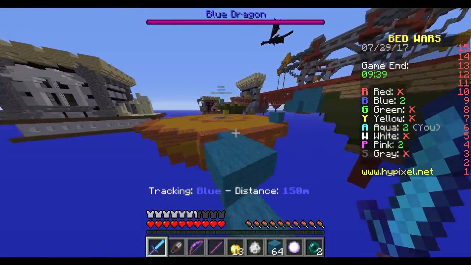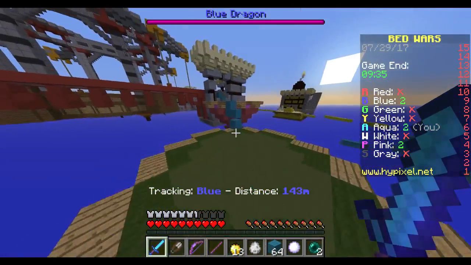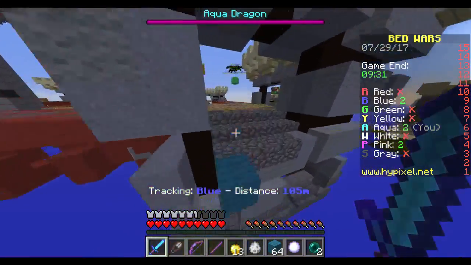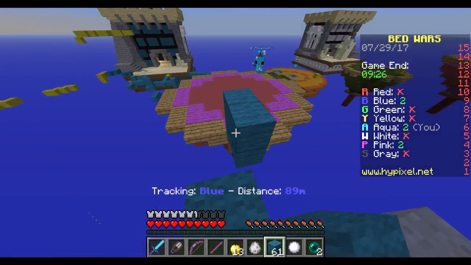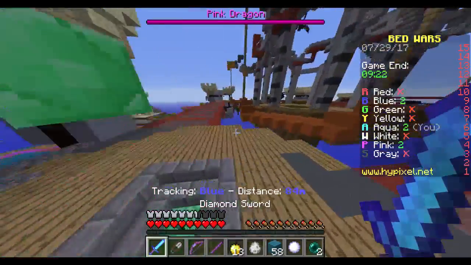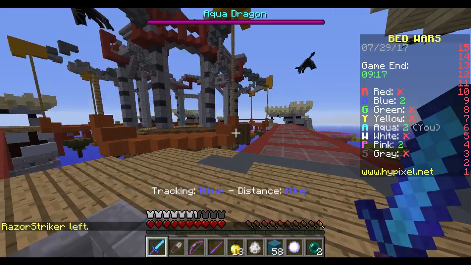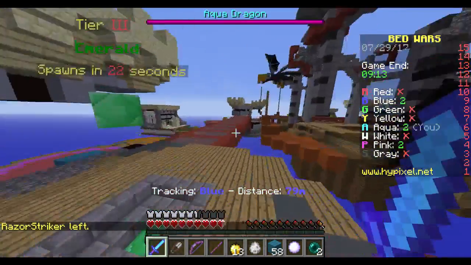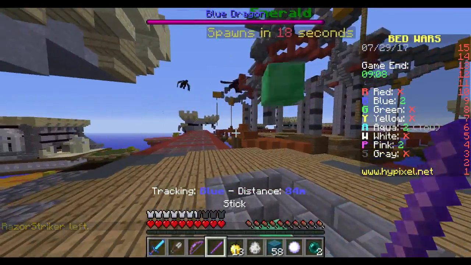Usually when bed destruction starts to happen, I immediately head over to mid. Mid is the safest place because there's the most space in mid. Only problem is, most other people are going to come to mid. Maybe not on this map so much. It's awful.